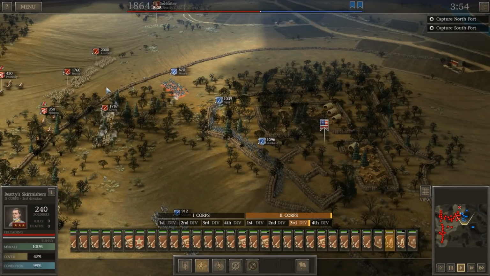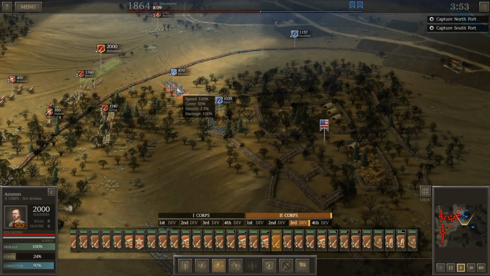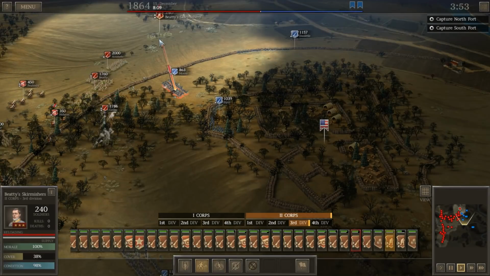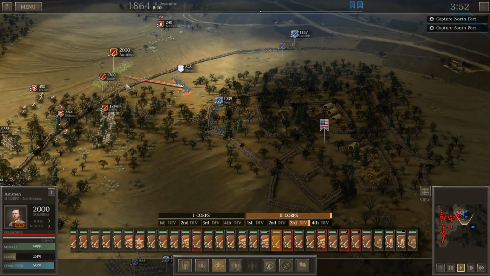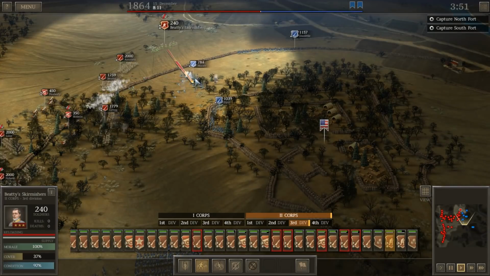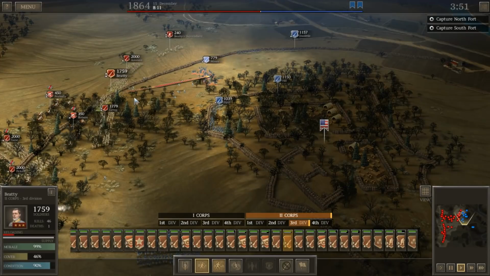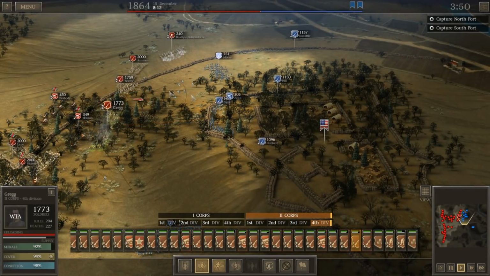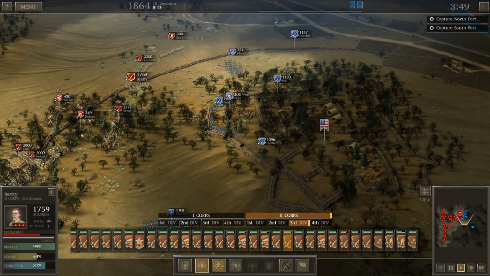Get as many of these guys in the open as you can. Like, if Moore wants to situate his brigade out here in the open, it's essentially asking to die, so please oblige him. Alright, so focus on this redoubt. Focus on the artillery in the redoubt, as long as you've got good cover.